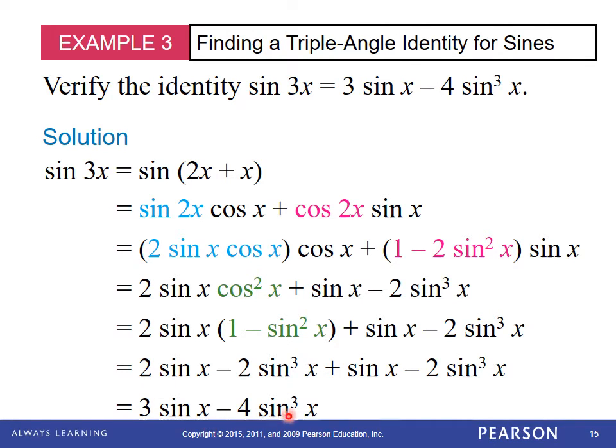I've just proven that tripling an angle and taking the sine value of it, all I got to do is I got to do this stuff right here. I got to take the original angle, take the sine of it, triple it, take the original sine of it, and then cube it, multiply it by a negative 4, and then subtract from what I got earlier.